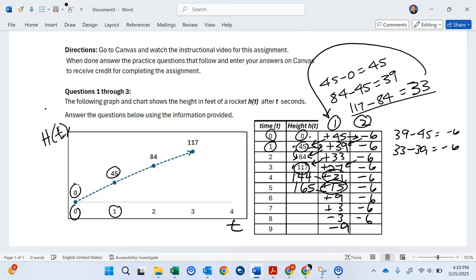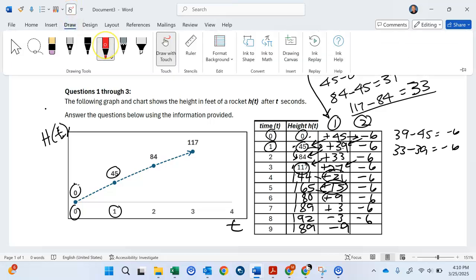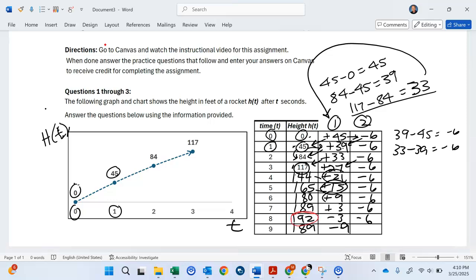Plus this 15 over here is 180. Plus 9, 189. Plus 3, 192. Minus 3 is 189, and then it starts to go down. So the maximum, it looks like, is going to be 192, okay?